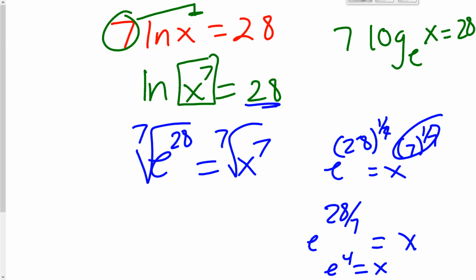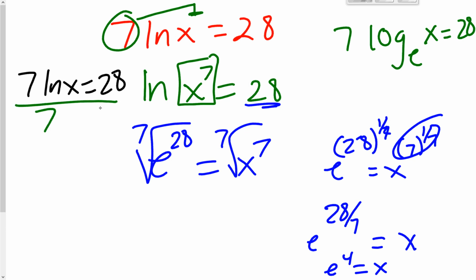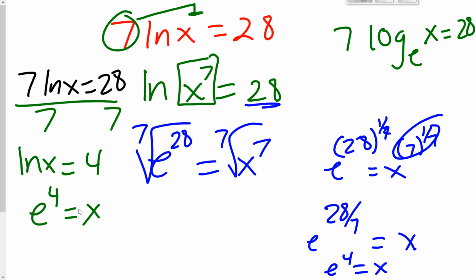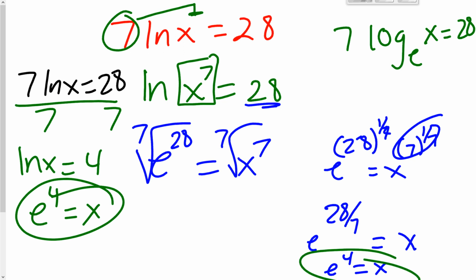So you can type that in the calculator and whatever that number is. Okay, so if we go back to the beginning here, 7 times ln of x, this might be a lot easier, right? So I'm multiplying my log by a number, so I can get rid of that by dividing by 7 on both sides, right? 7 over 7 is 1, so we just get ln x equals 28 over 7, which is 4. So now it's easier to change into exponential. E to the 4th equals x. So that one's probably a lot easier, right? Get the log by itself by dividing instead of rewriting it as the exponent. So that's definitely an easy answer, but both ways are the same.